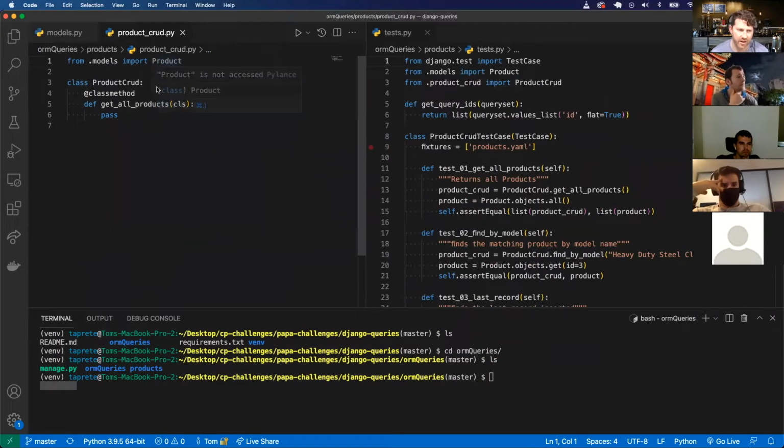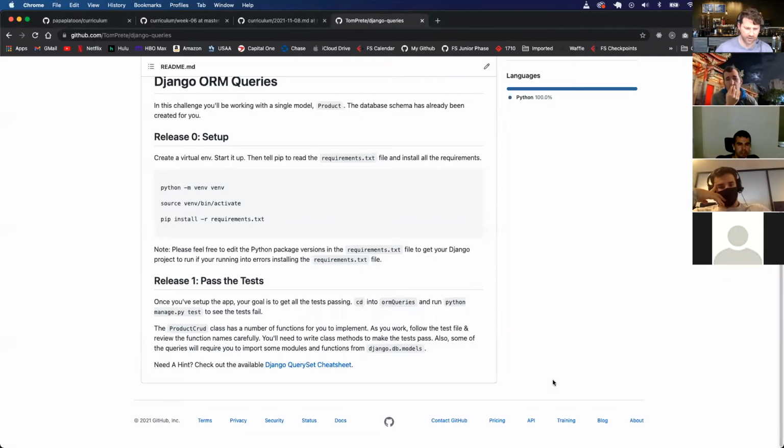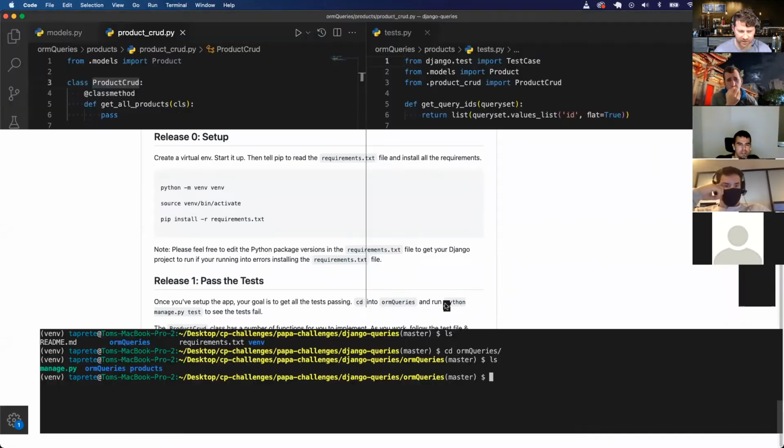This is just a class that is going to execute queries on our database for us to get practice in actually writing queries. All right, so it says run python manage.py test. So let's run python manage.py test.